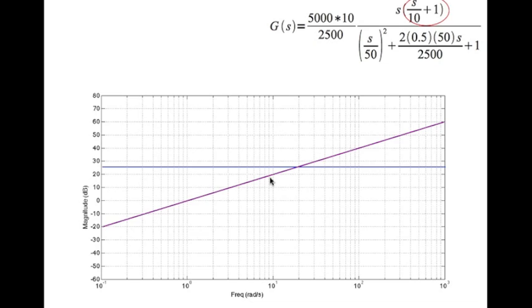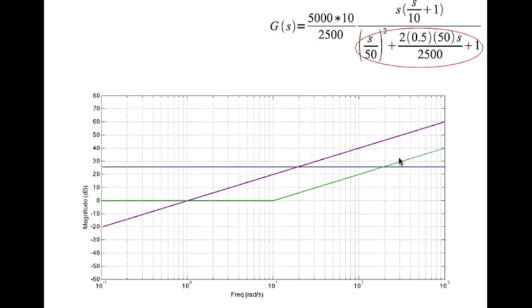The real 0 has amplitude equal to 0 until the corner frequency, which is 10. That's 10 here, 10 here, and then it goes up at 20 decibels per decade. Same thing, you go 1 decade forward right here and then count 20 decibels, mark that point and draw that line.